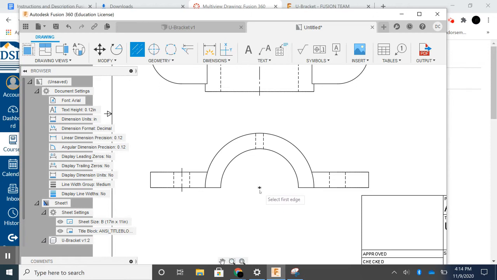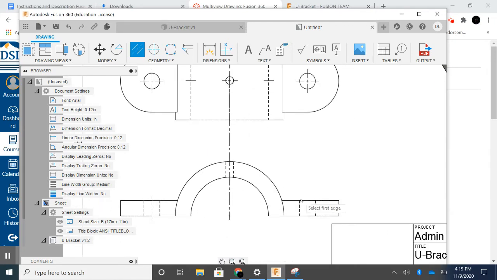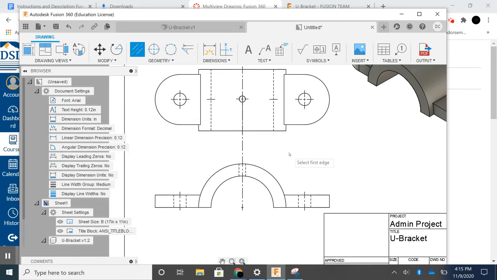I can actually select that. You know what? There we go. Okay. And we can track it just like that, just like we did with the center points here. It just basically travels up through the entire part. And then the last one here, just going to go ahead and select that, and we're good to go.